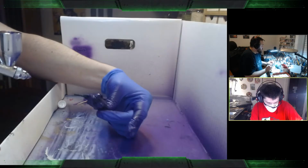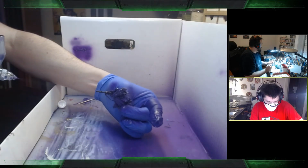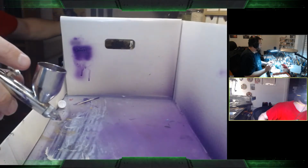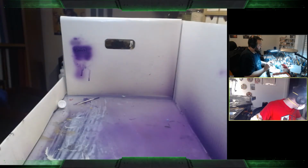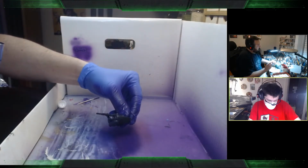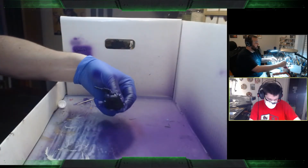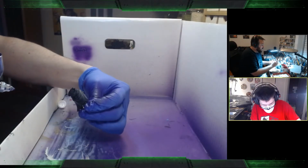I'm going to get like 60% of the way through, maybe half of the way through, and then I'm just going to be out of the green, and I won't be able to paint them all green right now. So I'm just going to paint them all blue. Let's just do it, huh? Just get them done. If I stop dilly dallying, I might be able to get all these done tonight.